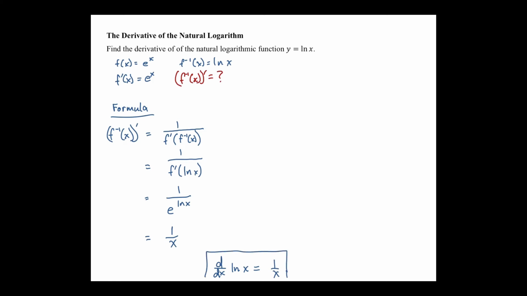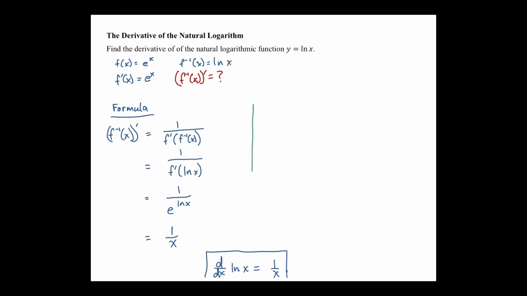So again, to summarize, where did we get this from? Well, the formula, we know that the derivative of the inverse is 1 over the derivative of the original function evaluated at the inverse. The inverse of e to the x is ln of x, so that's where that came from. And what is the derivative of e to the x? It's e to the x. So that is why we take ln of x and plug it into e to the x. These cancel because they're inverses, and we have found the derivative directly using the formula.